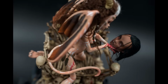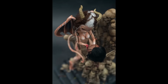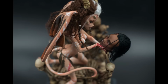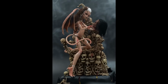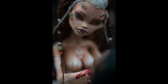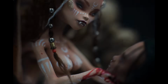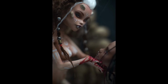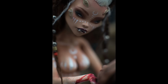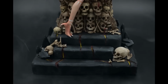I'm in love with my first ever dude face up. He is damn handsome. I feel sorry for him even. I also really like the bone throne. It is not as big as I anticipated, but it still looks cool. And how do you like my first ever collab entry? Do you think it fits in a Creepily Lovesick theme? Is it too gory, or is it not gory enough? I really hope that you like it.